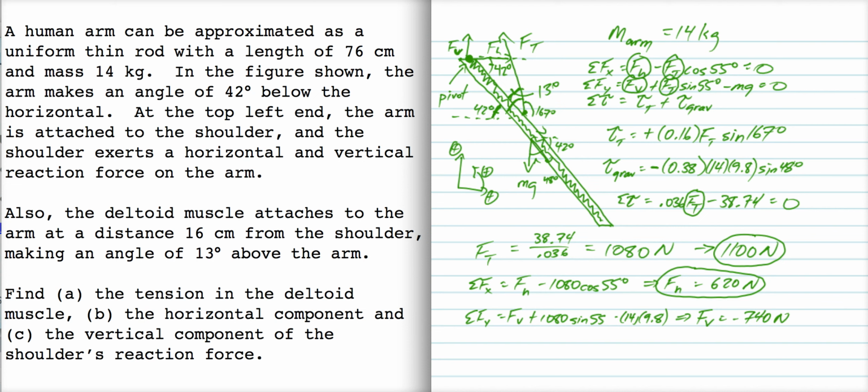So what that negative sign means is that I guessed wrong about the direction that Fv points. Fv actually points down. So the vertical component of the reaction force there, Fv, is 740 newtons. It's in the minus y direction. Fh is 610 in the plus x direction, and the tension force is indicated in the diagram. The horizontal force is indicated in the diagram as well, but I felt it was necessary to go ahead and clarify that Fv is in the minus y direction. That's all it asked for, so we're done.